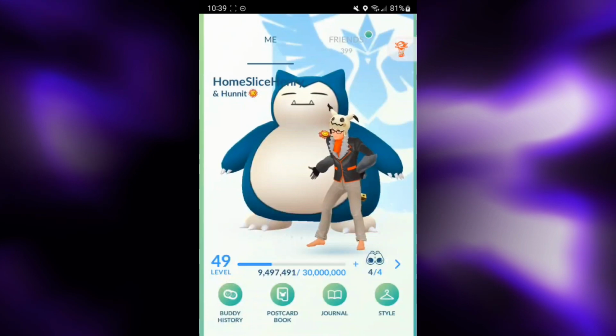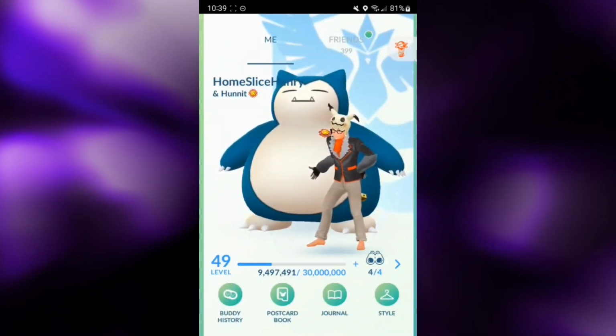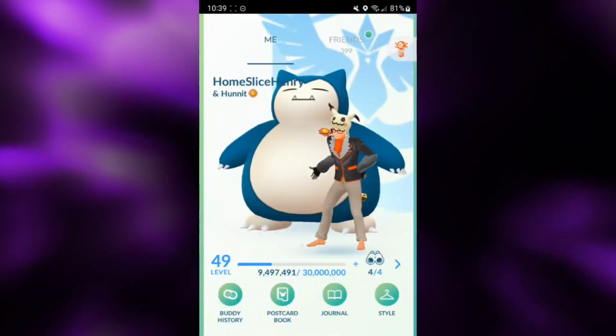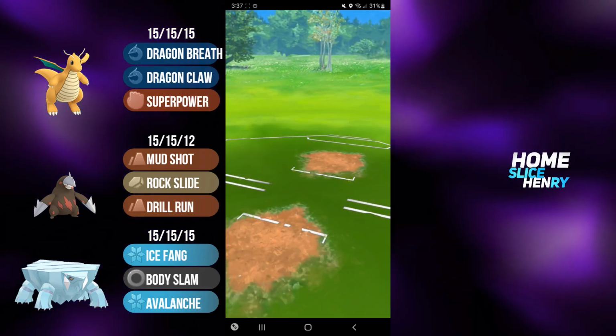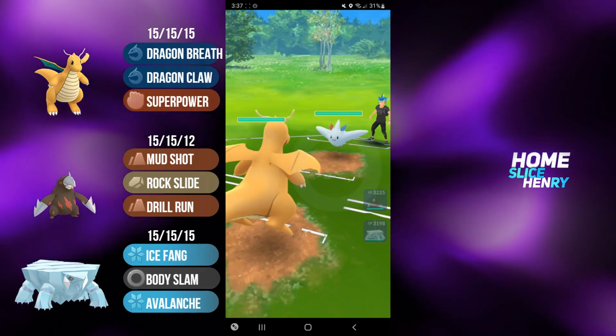I ran this for a few sets and had all positive sets. So without further ado, let's hop into the matches and check out AVALUGG in action in the Master League Premier Cup. Hopping into the first match, picking up a terrible lead, Dragonite into Togekiss.